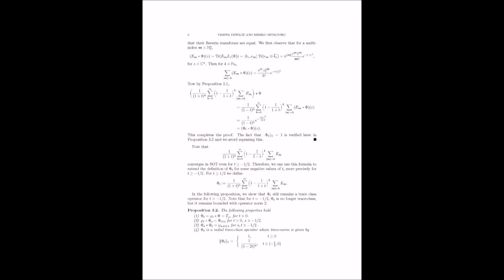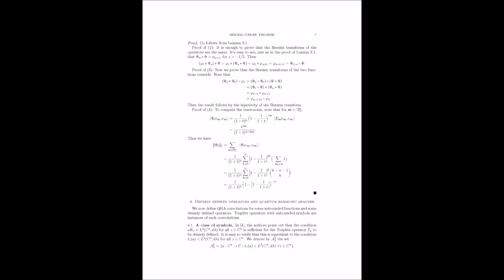Right. And the key point they make is that this Berezin transform can actually be expressed using QHA convolution. Interesting. They show that T tilde is another specific operator. So we have this connection between the Berezin transform, which has its own geometric meaning, and QHA convolution, which is like the heart of our QHA framework. Exactly. And this connection is crucial for understanding how these operators and their symbols behave, especially when we start looking at that Berger Coburn theorem. It lets us move between these different perspectives and really understand the interplay between the operator, its symbol, and that heat flow.